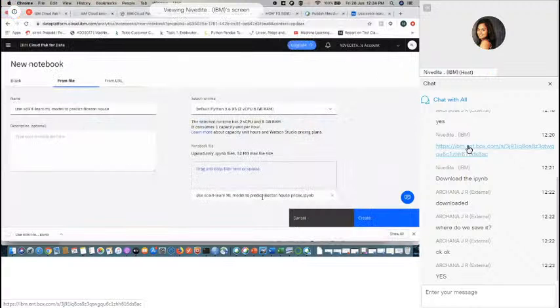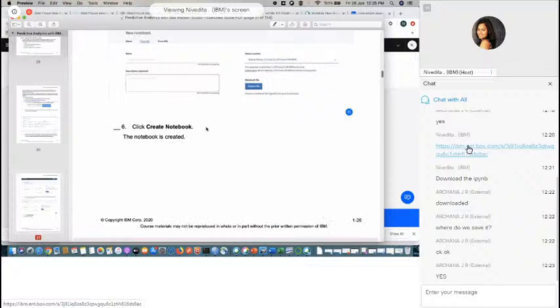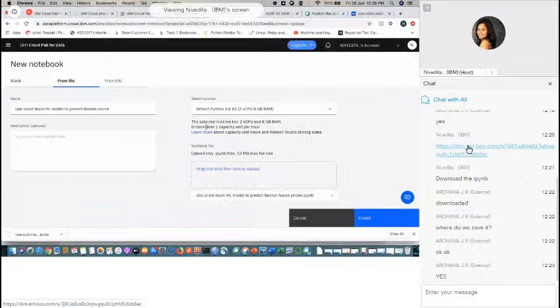Ma'am, after the drag and drop, should we select create? It is not showing anything to upload. You should get the name of the file here, ma'am. Okay, I'll check it out. Ma'am, yeah, it came now. Okay. I'm still following page number 31, and I have this blue create button blinking. I will have to click here. Let me know once you're done till here.